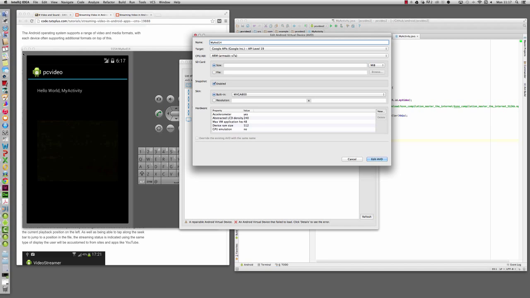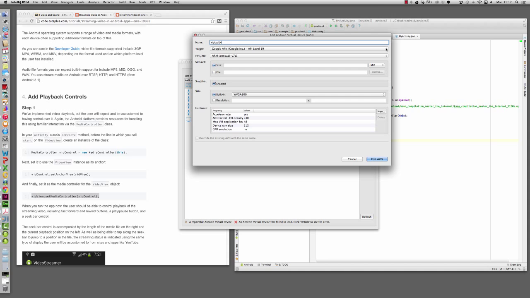I'm going to close that down actually. The target, Google APIs, Google Inc. API level 19. The CPU is ARM EABI v7a. So you have the choice of these, but I chose that one, and then that.